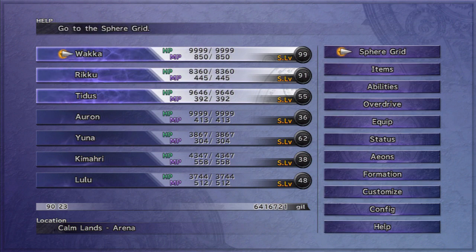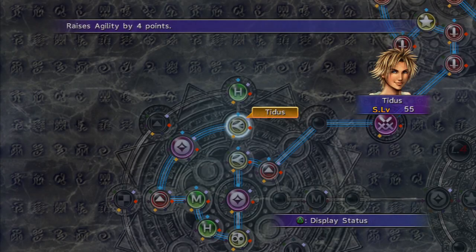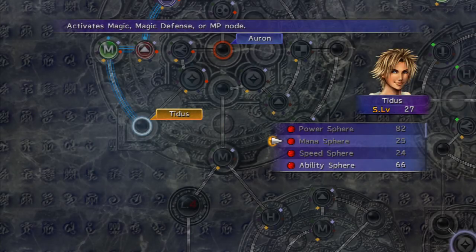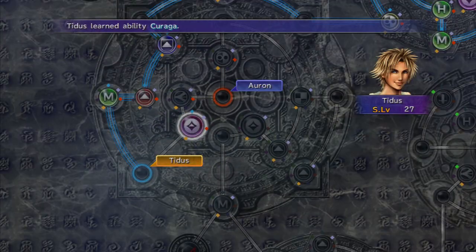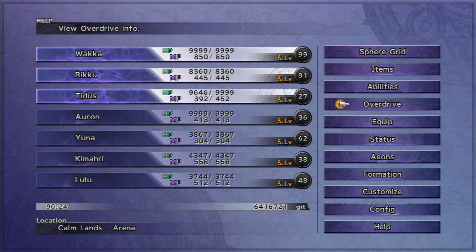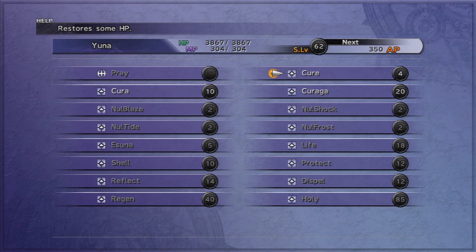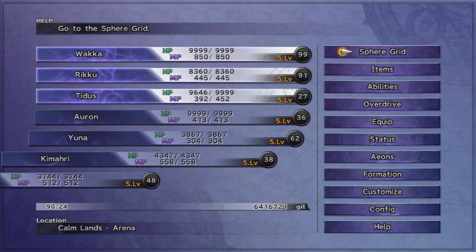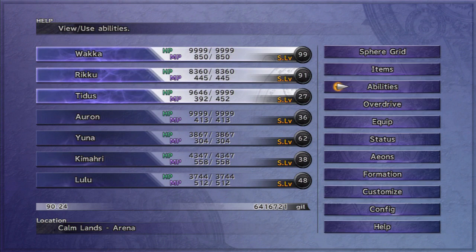So yeah, anyways, we got Titus some more sphere levels, so I'm going to take him up to Kiraga, and I'll be right back. Alright, and he's got Kiraga. Awesome, that's as far as we'll go for now. So yeah, now that I've got the 3 party members I'd like to have Kiraga, I got Titus, Orin, and Yuna. Now this next method for AP grinding is the one I will be using.